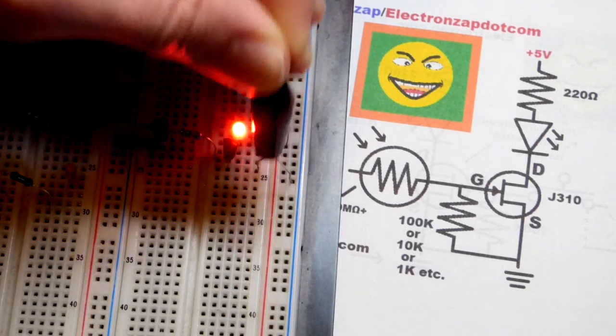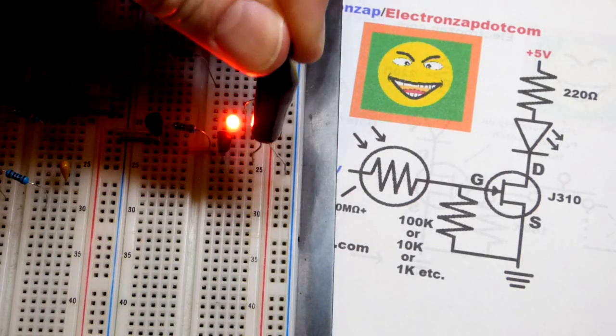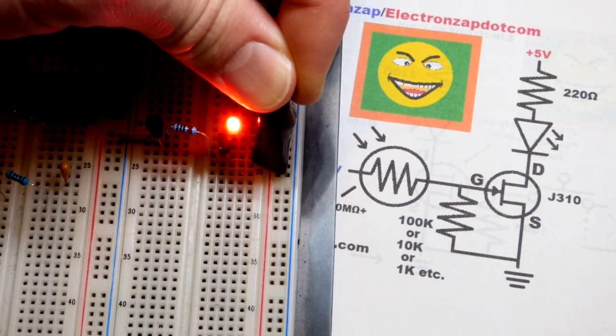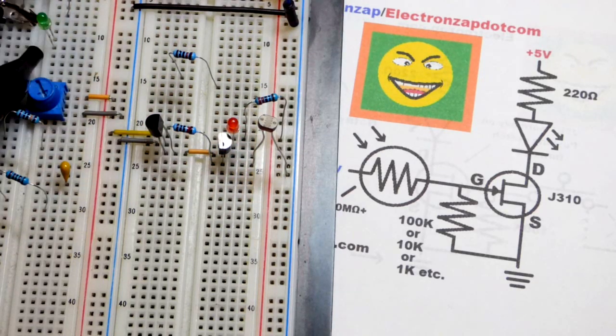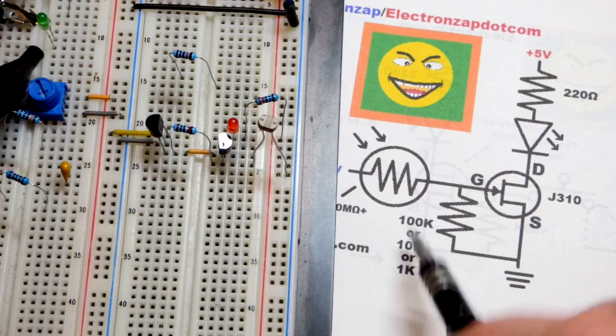Right now there's too much light on it for it to light up, so I put this alligator clip cover on. Here is the alligator clip that it was on, and they cover these light dependent components really nicely. It makes them really dark, so that's probably almost as dark as you can get. Now this is with a 10 kilo ohm resistor.